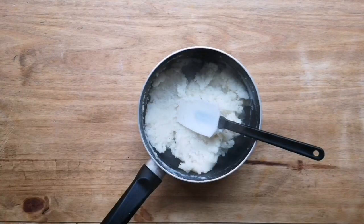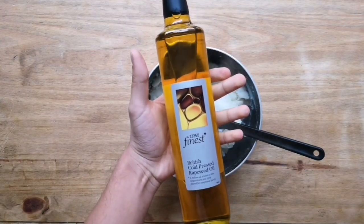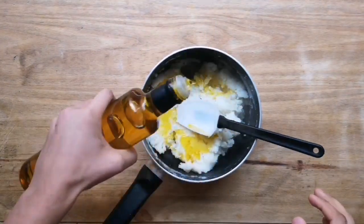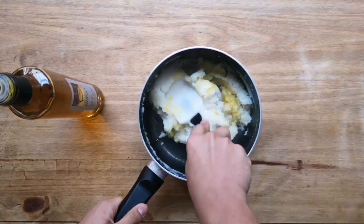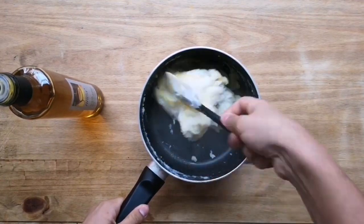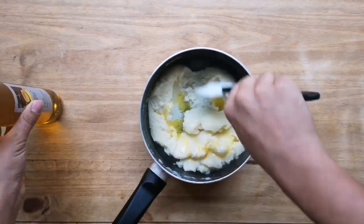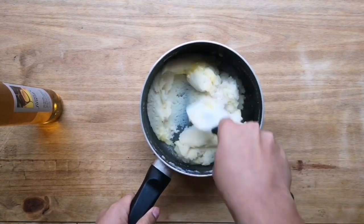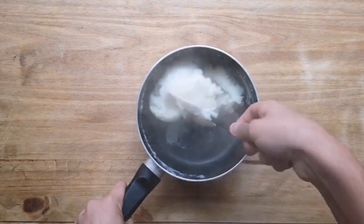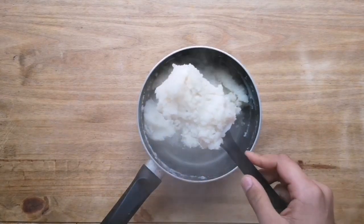As you can see it kind of looks sad and boring, but we can make it a little bit more interesting with the help of some extra virgin rapeseed oil. I know this sounds weird, but this is a really interesting trick that I learned when I was on placement. By working in the rapeseed oil bit by bit into the mash, you get this amazing silky textured dairy-free mash — it's a better alternative to using butter and cream. You can just see the difference between the two; the second one looks so much more golden and creamy.